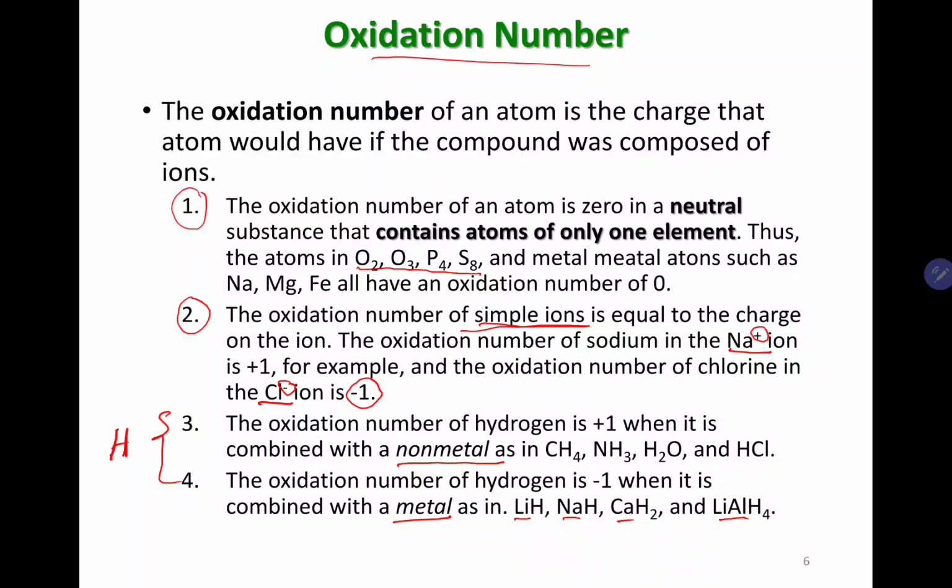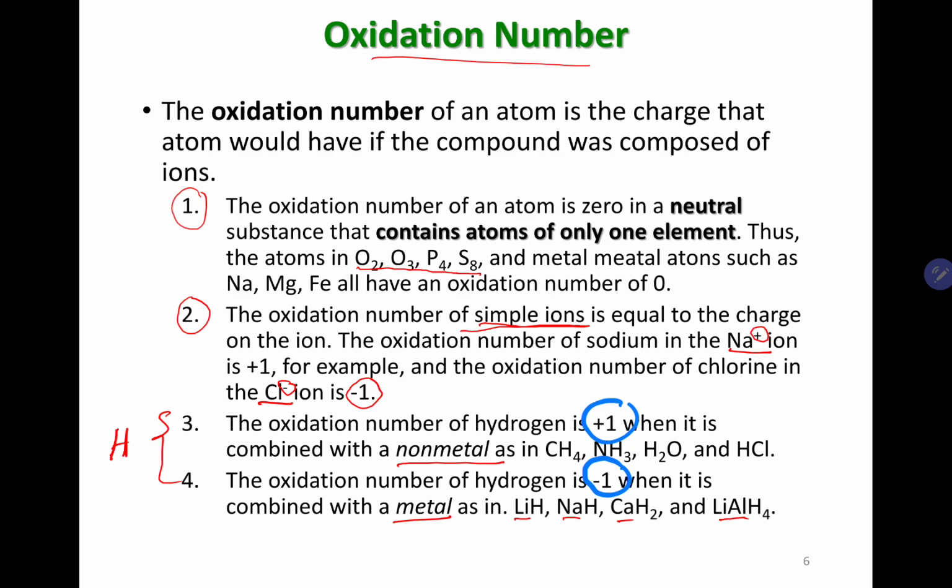Okay, so it doesn't matter what the compound is. You can have hundreds of chemical compounds with hydrogen. If hydrogen is bound to a non-metal, the oxidation number is going to be +1. If the hydrogen is bound to a metal, the oxidation number is going to be -1. So here's the thing. Now you might understand something about this oxidation number. Okay, it kind of looks like charge, don't you think? Okay, actually you are correct. If you feel like it could be the charge, why?